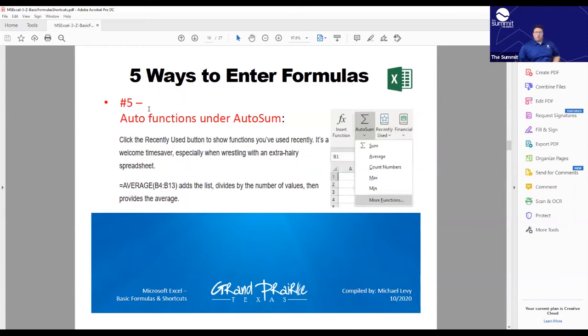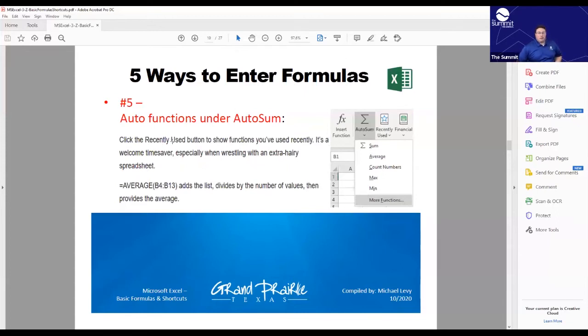And then you've got the 5th one, which is the auto function. When you have auto functions, they're called Autosum. And like I showed you, there's a list of different menu choices in here on some of the common ones. Summary we've just talked about, just summing up the numbers. And then you've got average, where you take the numbers, add them up, and divide by how many there are. And then you can do a full count of how many numbers are in that group, in that range. So again, these are some of the things that you'll see in Autosum. The summarizing and just adding them up is the default one, but they put all of these together and you can get that.